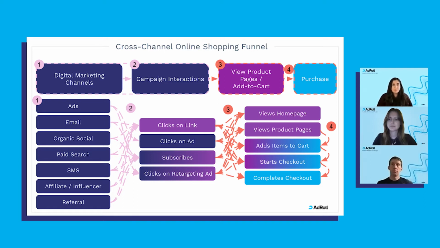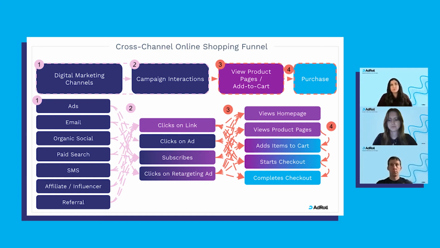And then step 4 here represents what users do when they get to your site and how they may navigate through different pages and ultimately become a paying customer. It is common for it to take multiple campaign touches and site visits before a user makes a purchase. So a user may go through this funnel several times or through several different campaigns before purchasing. And having UTMs on those campaign URLs allows you to get a more granular understanding of how your campaigns work together and what is working and what needs more optimization.